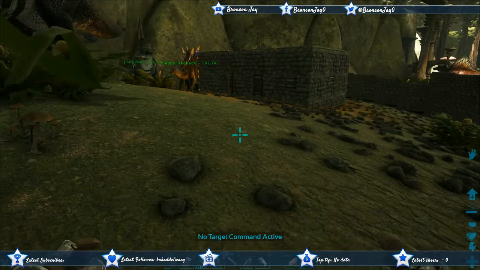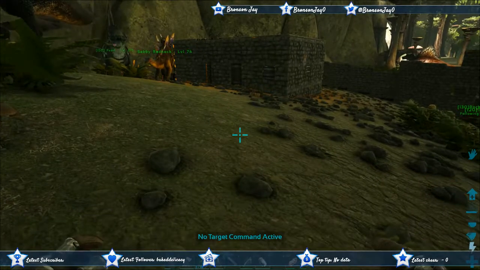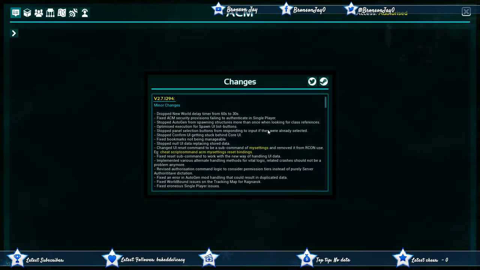Okay, so where it says no target command active. Okay, cool. Now you do the other one. I think shift right click. Whatever, right click. There we go. Okay, I see. Ooh, this is freaking awesome, dude. Yeah, probably. Could do literally everything.